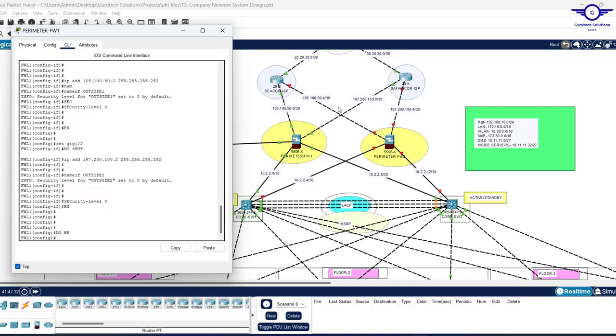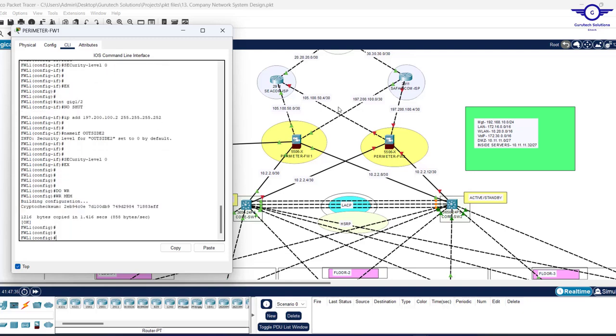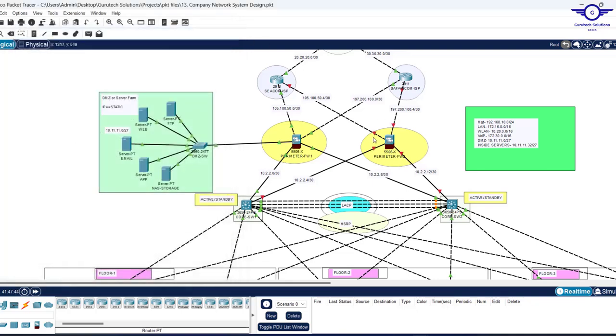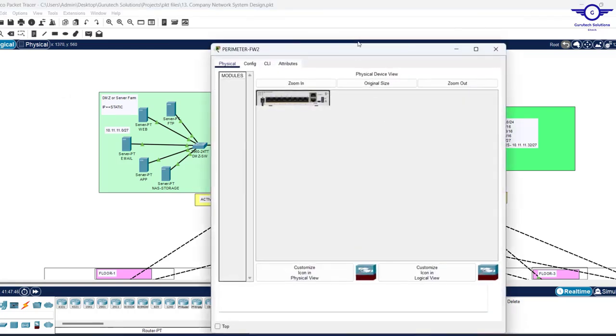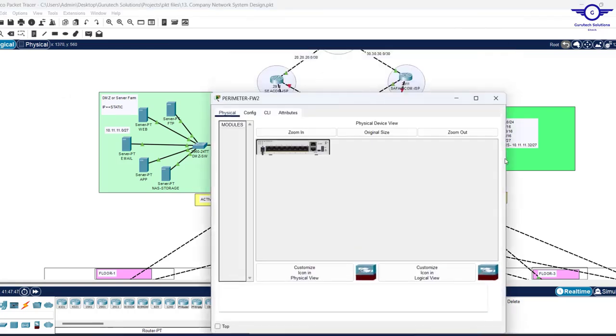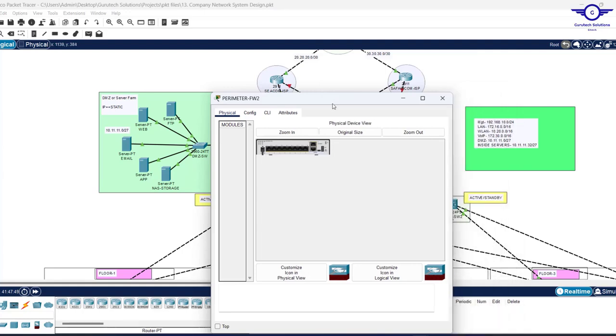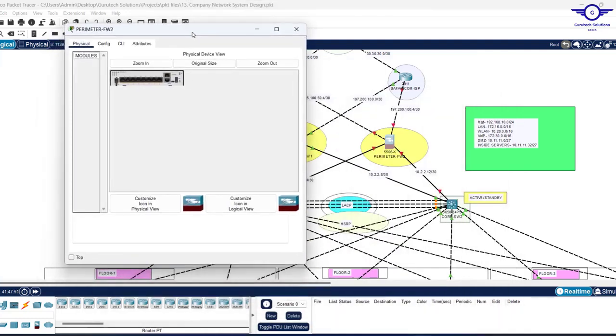So we write memory. On the firewall, you don't say do write, we just say write memory. Okay, all right. So we've done IP address allocation on this firewall. So let's do the same on the other firewall. It's very easy. Just be very careful. I repeat, on a firewall, you have to be very careful. If you're not careful, you'll have a lot of issues. Okay, so I'll do it very, very fast to save time.